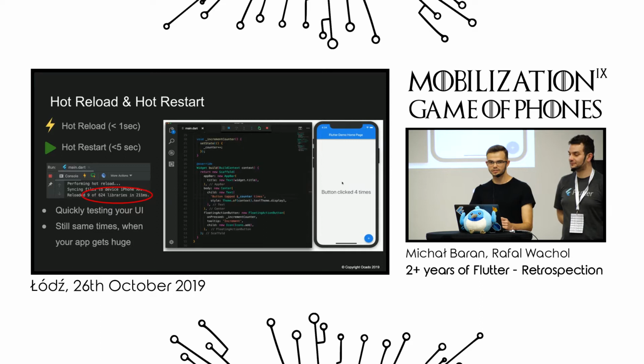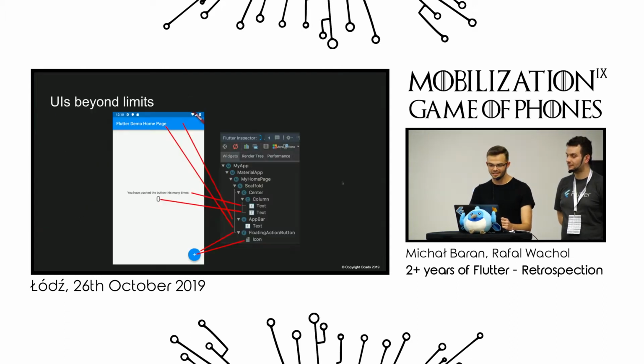And both these things actually scale well, which means that even when our app gets bigger and bigger, and we'll have thousands of classes, times of hot reload and hot restart will still be so short. And this duet is one of the main advantages of Flutter, because it is such a huge productivity gain and makes testing our app a pleasant and fast experience.